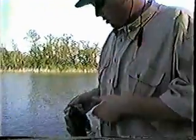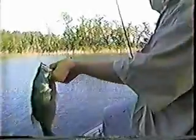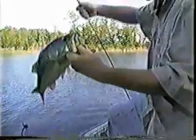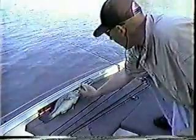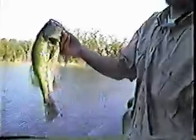I'm throwing that Strike King 3X. That's that new Cyberflex. Same thing as a Senko, except you can catch more than one fish per bait. It's loaded with salt. And this is what a lot of guys have been running into. They've been catching fish like this. It's a good, solid fish. This fish is barely 15 inches. Now, it would keep, but that fish weighs a good 2.5, maybe even a little more with the weight it's got in it.